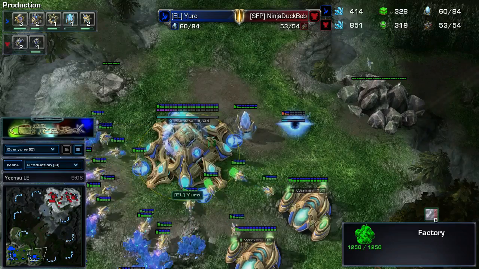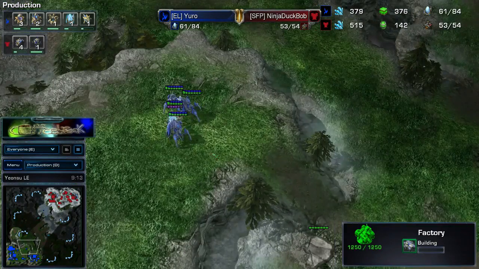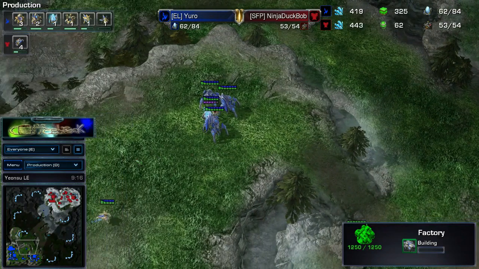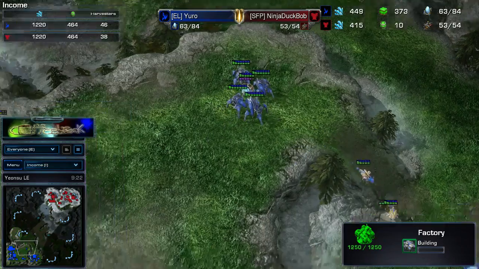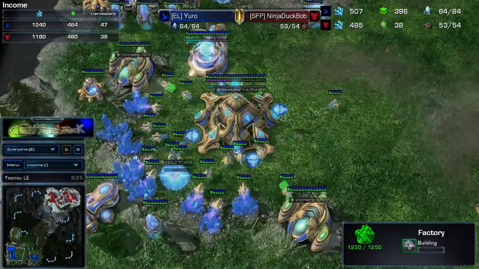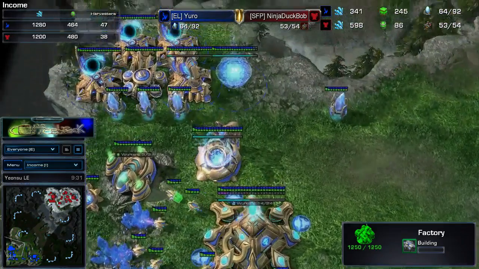A lot of Widow Mines coming out for the moment, though. So we'll see how that works out. I mean, the Widow Mines are great, but they're the one-shot wonder where if you don't clean up the entire army in that one shot, you're going to be in a lot of trouble. I really wish that both these players would increase their harvester count just a little bit more. Our Protoss player's at the harvester count where he could start thinking about maybe taking a third base.